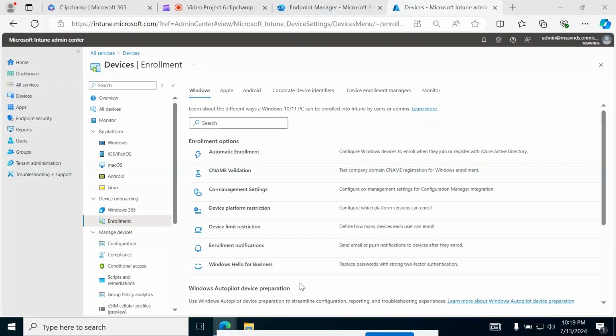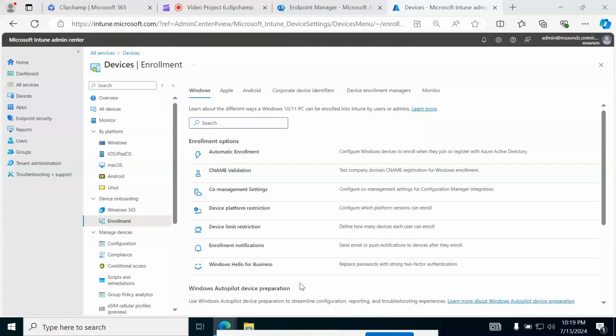Entra ID, as a part of registration of the devices, lets you manage bits and pieces, not the whole device. If you don't have E3 or E5, but you have business standard or business premium, then you can get an add-on plan, which is EMS, Enterprise Mobility and Security E3 or E5 license, right?